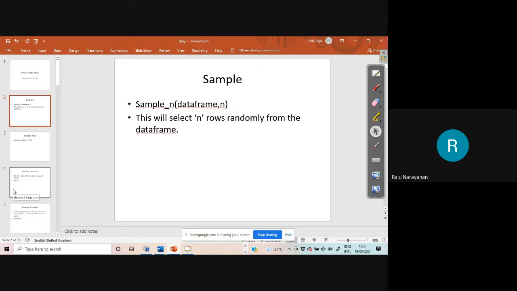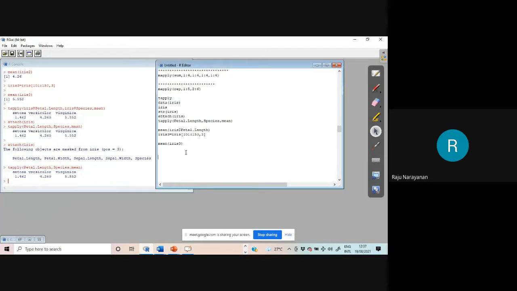Science students may not have that much difficulty because you have your own experimental results, and that is quite a small number. But those who are doing research using website data, it is a problem. Now for this example, I will take this iris data file itself. I don't want these threes now. Attach iris.